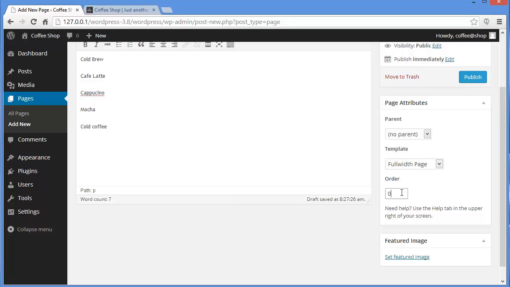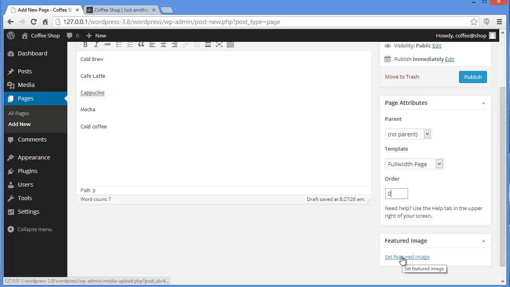Now coming here to order. Order is basically the order in which you want your pages to be visible in the website. If you want the menu page first, you can give it the order 1. If you want the blog page second, you can give it the order 2. And this is how the order works. Right now we have already got only one sample page, so obviously the next page you're creating will come next to sample page. Basically by default, the order in which you create the pages is the same order in which the pages are displayed. So that is with the order.